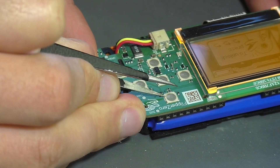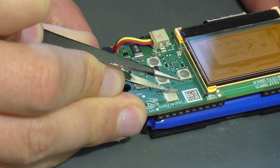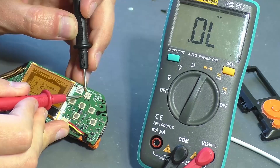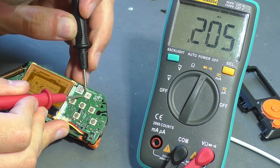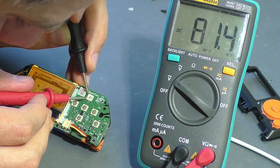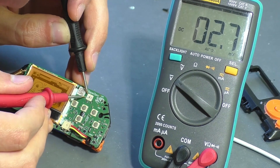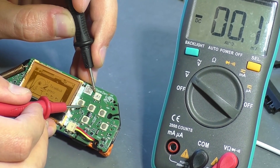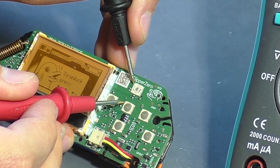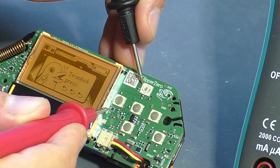Let's see what's inside the UP button — are there any defects under the membrane? After opening it, everything inside is clean, yet the reduced resistance of 200 ohms remains. The voltage of 3.3 volts is not present. So — I tore open the button and found out that the button itself was not the actual cause. At the same time, the button now needs to be replaced since it cannot be reassembled as it was from the factory — I damaged the tape that fixes the metal membrane. This is not a problem as I have the necessary replacement microswitches. Now it is important to understand what the actual cause of the defect is.